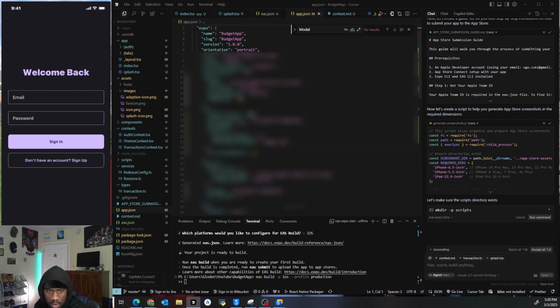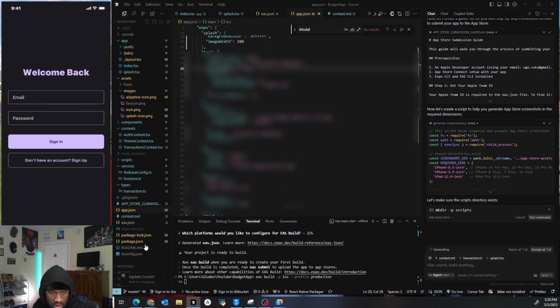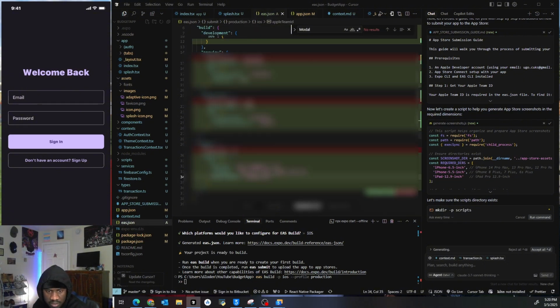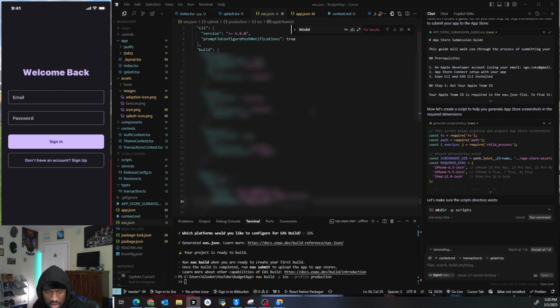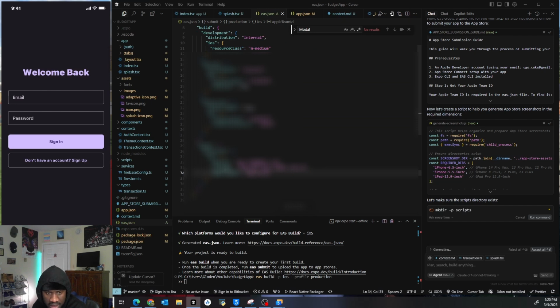Here, the support tablet, I want to make that false because Apple is going to make us get screenshots for tablets as well, and we don't want that. Then if we go back to the EAS, I've pasted that there. So I'm just going to accept what it says here. We'll see how it all plays out. Prompt configuration. And then the ASC app ID, I can't remember your App Store Connect app ID. We have to create it first. Yeah, we have to create the app first, that's why.